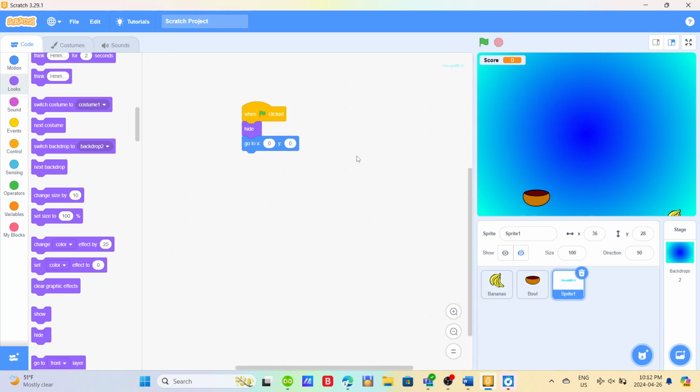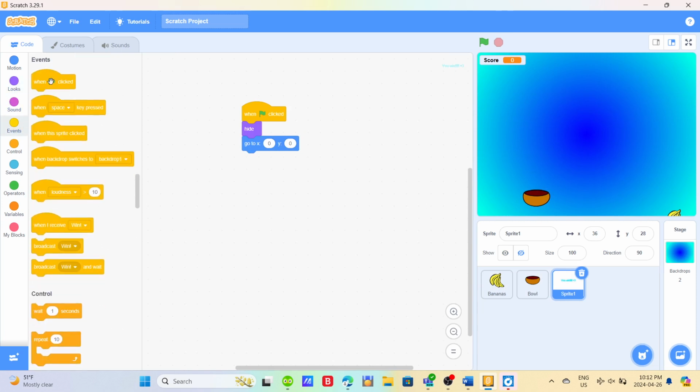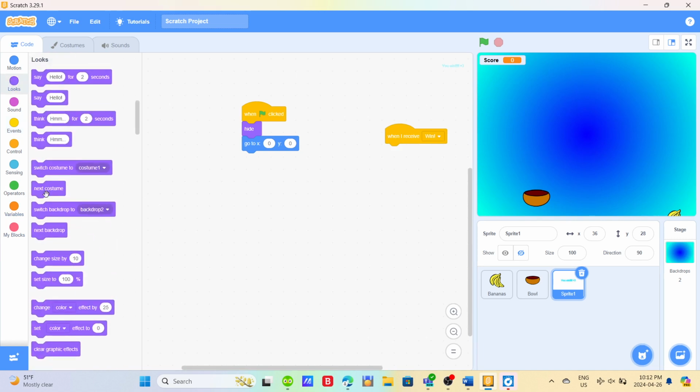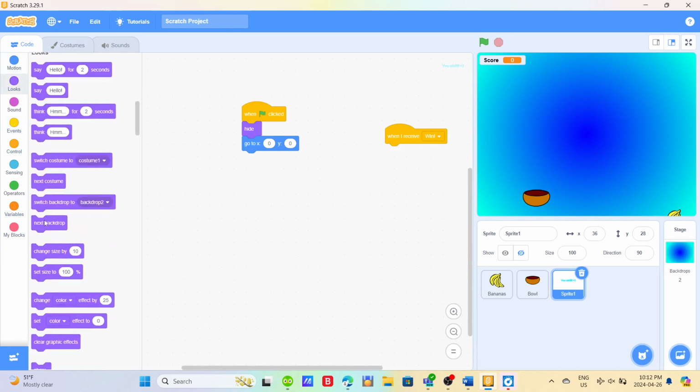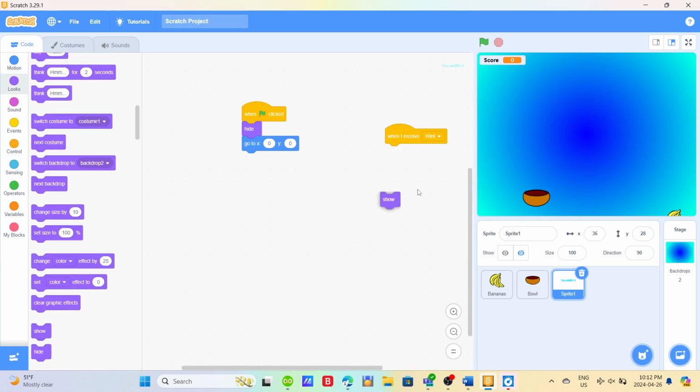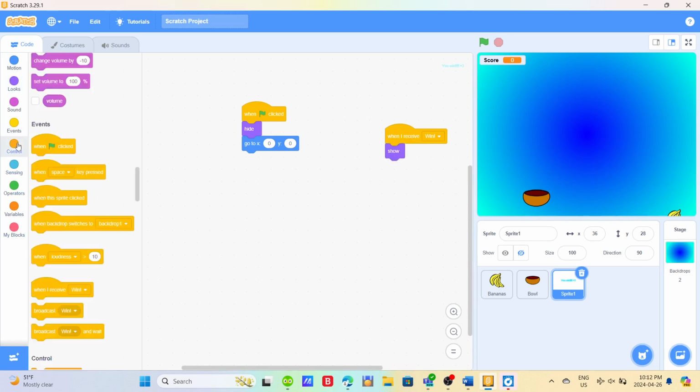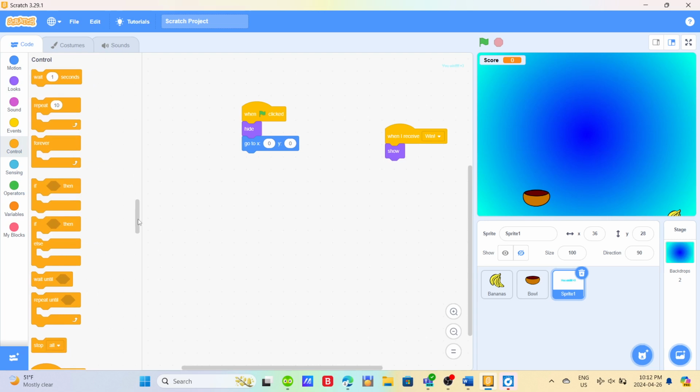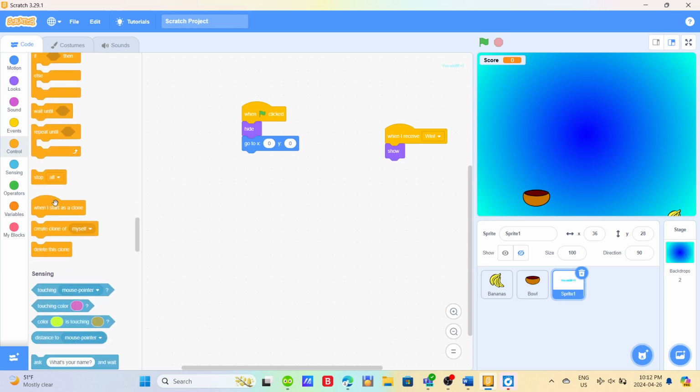And then go to X 0, 0. When I receive win, show, and then drag the stop all block just in case something did not stop.